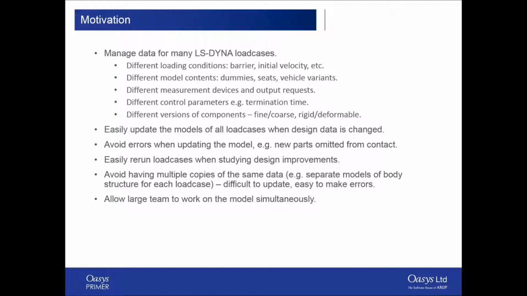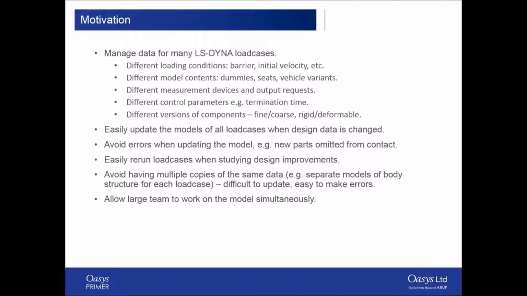So if you have a system in place where you can automatically build models in a consistent way, such as the database template system in PRIMER, you can easily update the models of all load cases where the design has changed. You can avoid errors when updating the model. So things like adding new parts into your model, they might be omitted from a contact or something like that. You can avoid these sorts of problems. You can easily rerun load cases when studying design improvements.